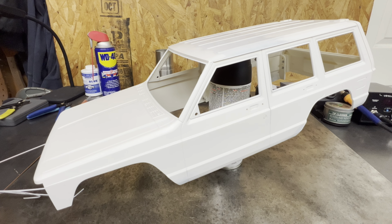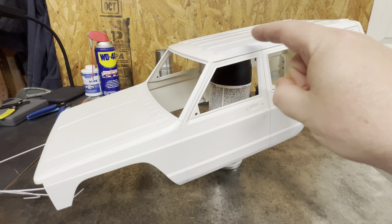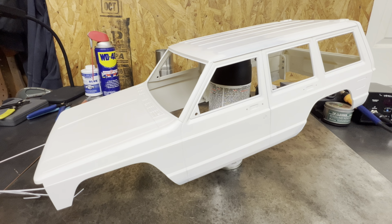But as you can see, this primer is starting to now cover up, and you'll notice, especially with white trying to cover anything darker is going to be tough. So as you can see, we still got quite a bit of gray up here. And what I did on that coat was I actually dusted it on this and all the bodywork spots first. Then went back and started on the back and worked my way back across the whole thing. And what that does is give you just a little added cover up for the gray.